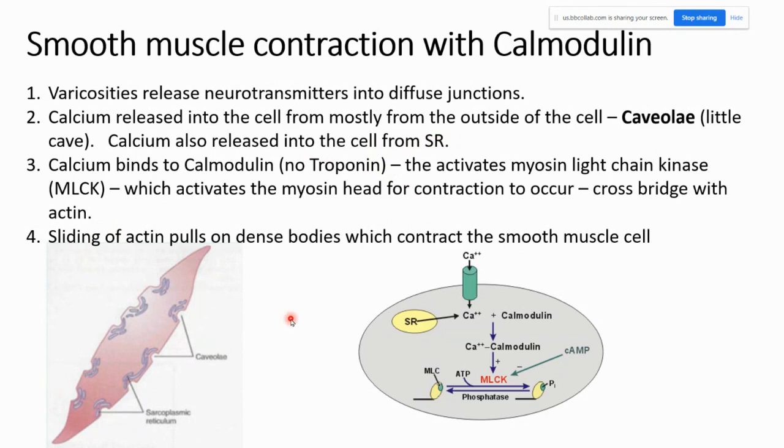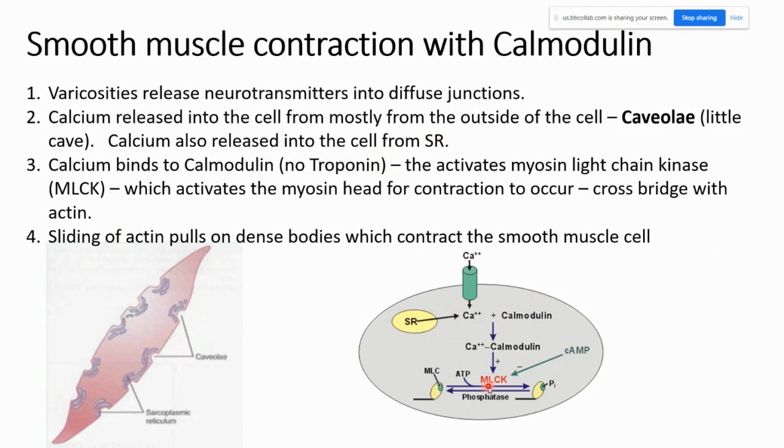That calcium in skeletal muscle binds to troponin, but in smooth muscle, we got the calcium coming in from the outside. It binds to calmodulin. So there's a difference. So instead of binding to troponin, it binds to calmodulin, and that will go through a series of reactions, which you can save yourself. But the end story is, by the end of these reactions here, actin and myosin slide against each other.